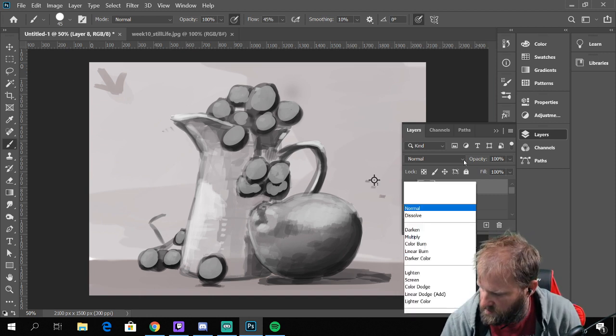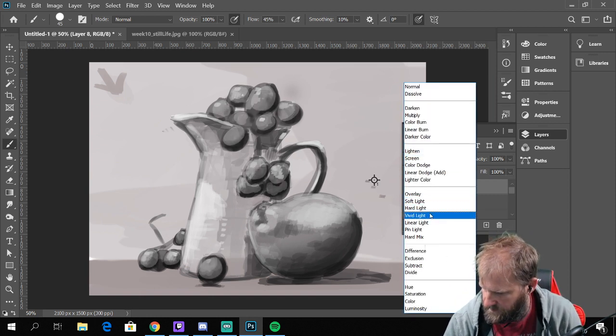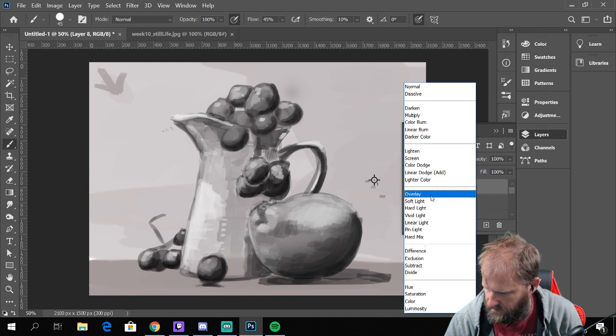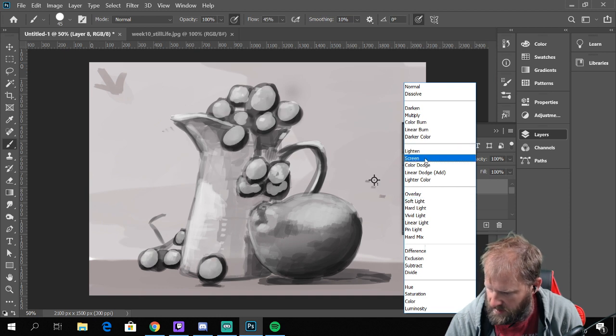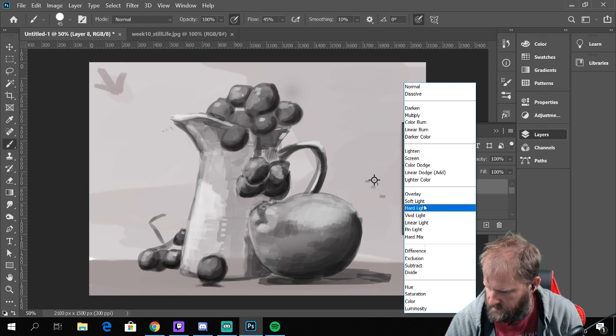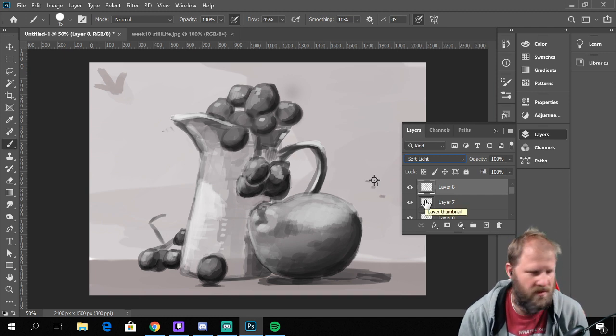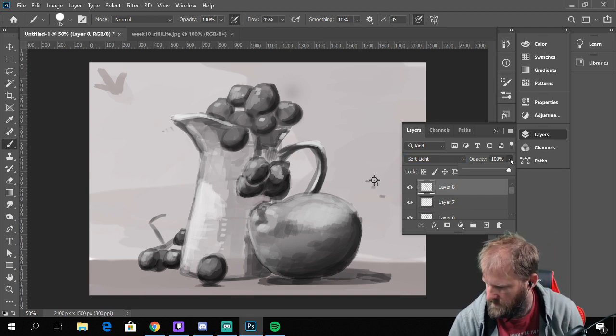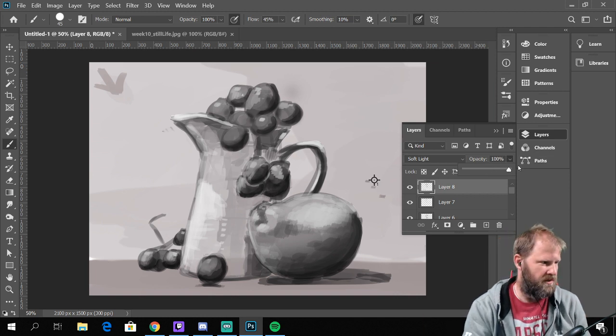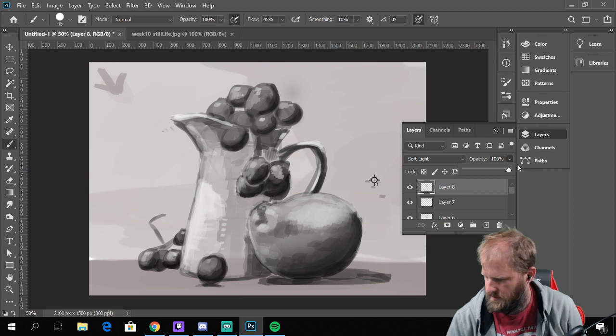So I'm going to probably set it to, we can set it to soft light, hard light, or one of these other settings right off the bat. That changes it quite a bit. Overlay, screen has a different feeling, so that kind of screens over it. We'll just try soft light. That actually worked kind of good. Kind of playing with that. And then you can, of course, adjust the opacity of that as well. Just sit and build up that light that's popping up underneath.